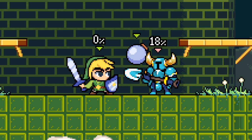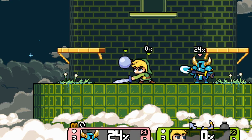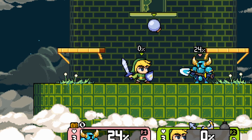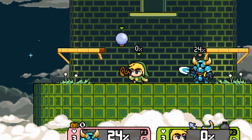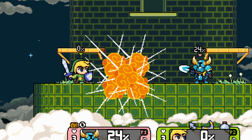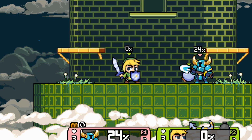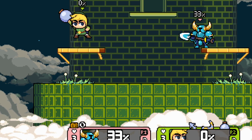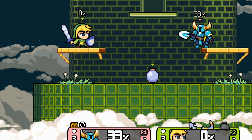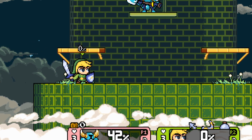What is that? Am I supposed to recognize what this is? It just reminds me of a Capricorn from Pokemon Gold and Silver. I have no idea what this is. Oh, it's a remote one. I didn't know that. If you know where that's from, let me know, because I had no idea. But that's cool, you know, for mind games. It's pretty much like Breath of the Wild vibes, you know? You can put it out there, and then whenever you want, you just bada bing it, and bada boom it.